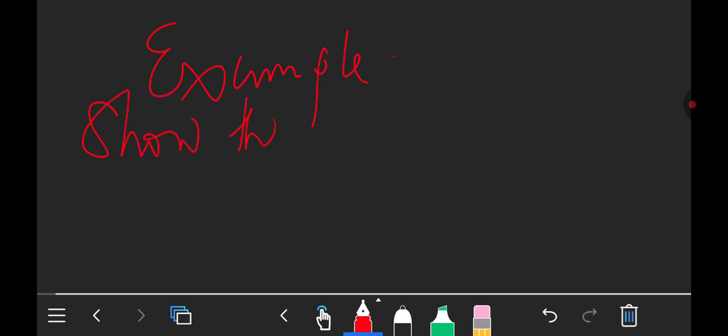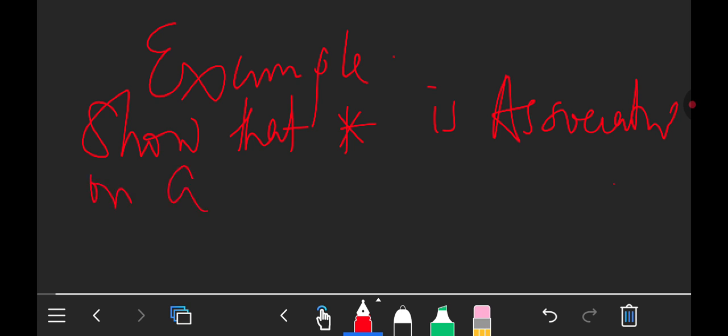Okay, so let's have an example. Let's say we have: show that star is associative on a star b is equal to a plus b minus ab.